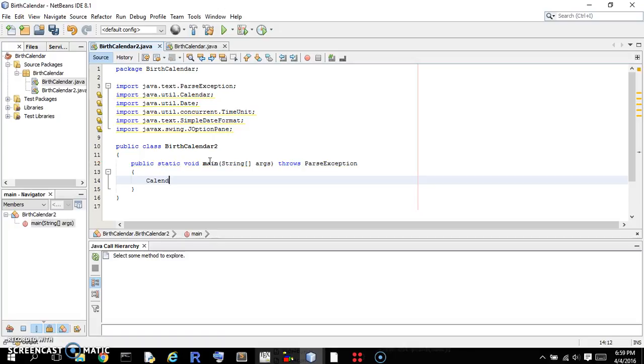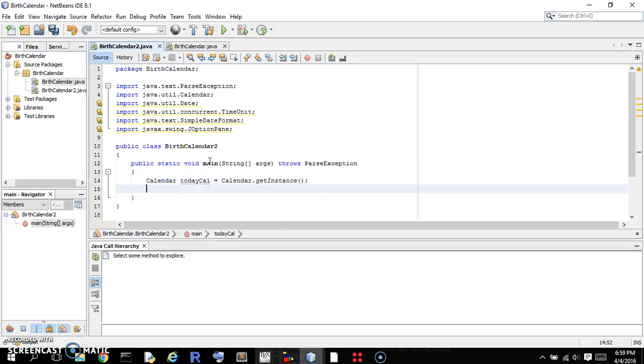Okay, we're going to make 3 calendar objects. One is for today. This is how you get a calendar object. One is for the date entered, the period cal.